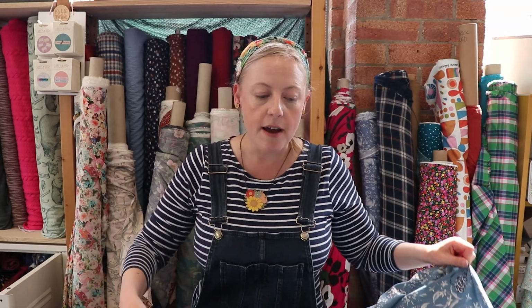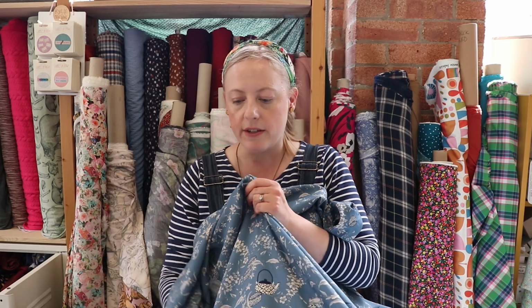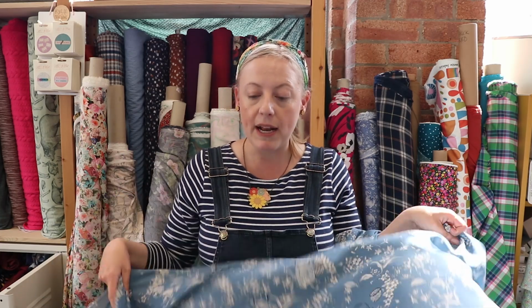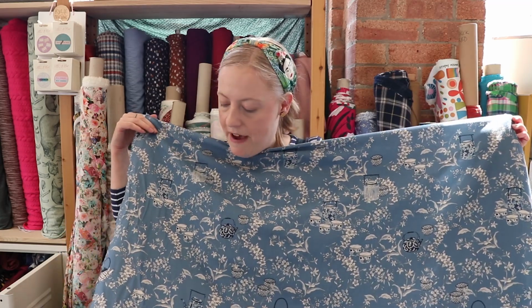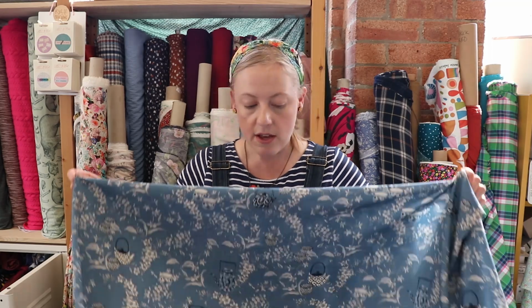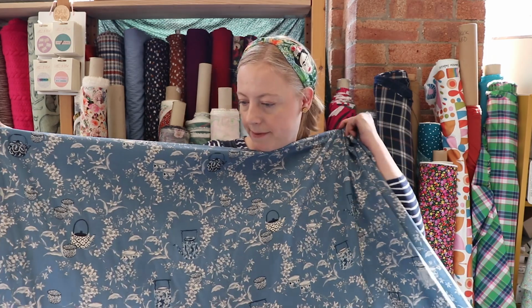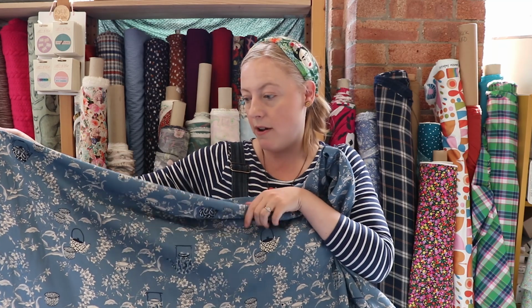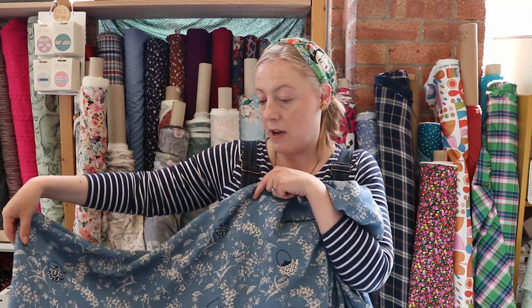It's a viscose. It's not a heavy weight, it's a medium weight viscose. So it's not as light as what you'd expect with a viscose lawn, but it's not as heavy as a viscose twill. It's something in between. It's completely opaque, and it has a lovely drape, which is what you'd expect with a viscose fabric. Because of the teapot print on the fabric, it does have a directional print. But it's a nice wide fabric, so even though it is directional, you still would get a lot out of the fabric. So this would work really well for a dress, or even a shirt or a top, because it does have a little bit of structure to it, as well as the drape.